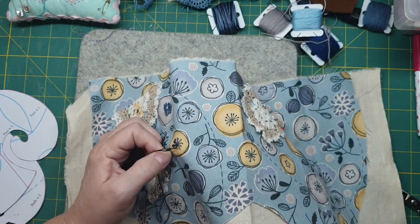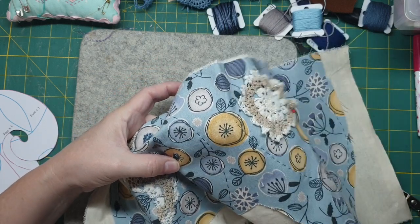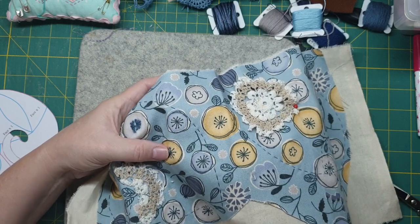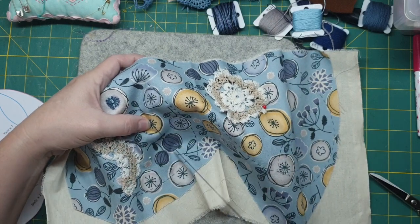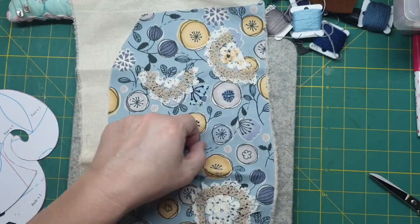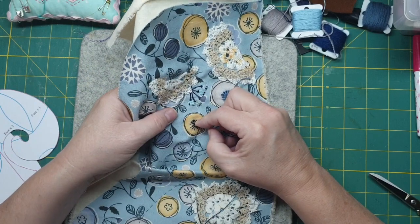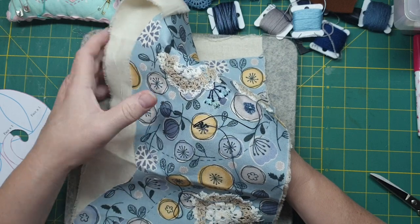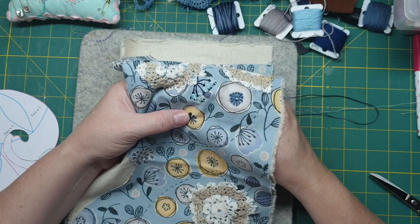Too many things on the go is my trouble. But one bite at a time. I'm not going to stress about it. Not good for my health. And I'm really enjoying doing that autumn wool felt collage. Oh, such beautiful colours and fabrics. It's just beautiful.